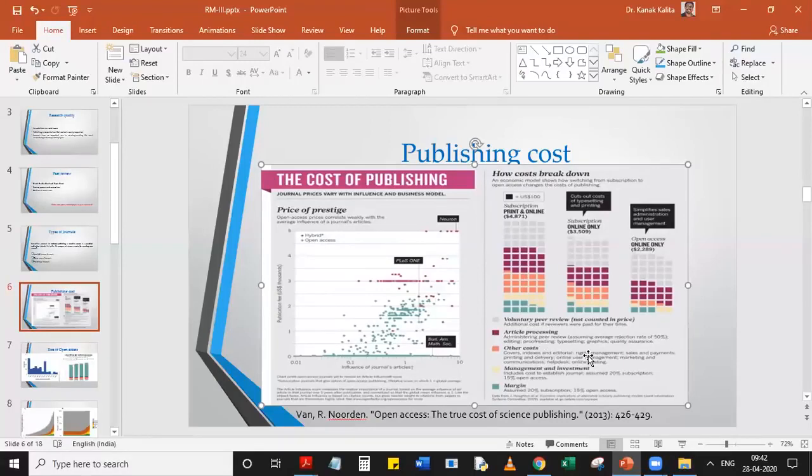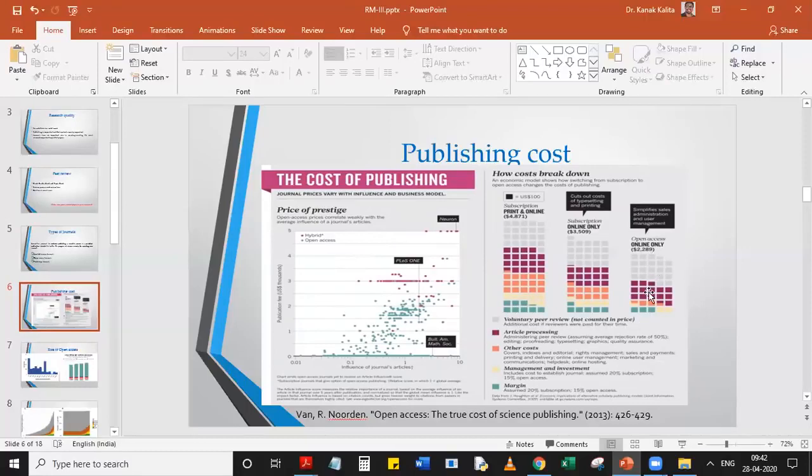And then there are certain other costs. For example, each of the journals may submit their journals for indexing to different kinds of websites like the SCI and the Scopus. So there are also some maintenance charges and all that they have to give. There may be other kinds of charges like the maintenance of the equipment, and there may be charges based on services like the DOI, digital object identifier. We'll talk about what DOI is. DOI is again a very important concept. So based on that, and there is again the margin part. Margin means the profit. So we see that in subscription journals, the margin is the highest, or they keep their profit very high.